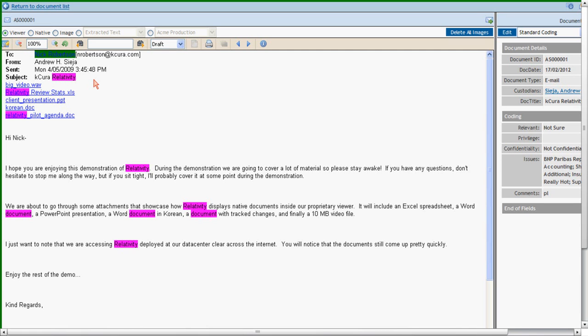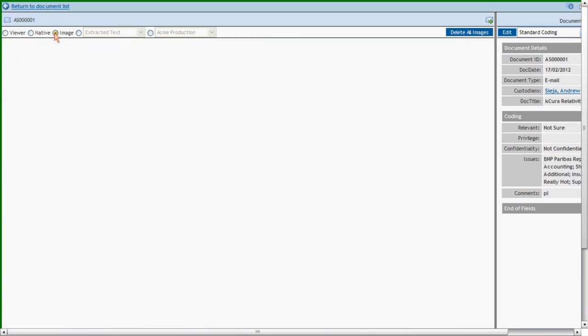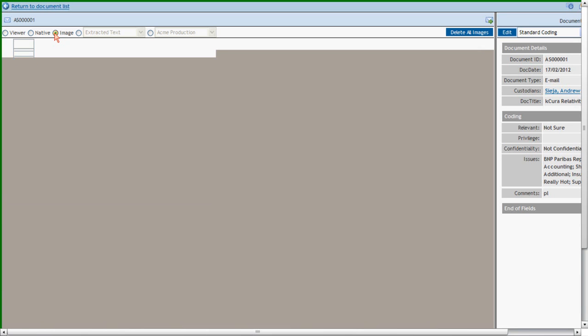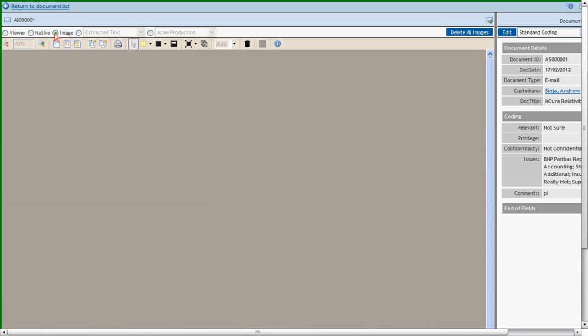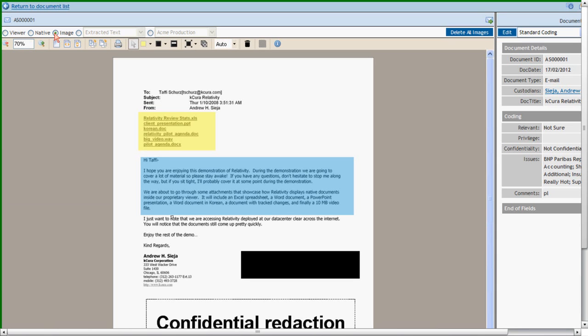So we are looking at these. I think I'll show you, we do have what's called an imaged version of this document. Originally we were looking at just the electronic version. Now we're actually going to look at a TIFF image version. The reason why you might want an imaged version of the document is for discovery purposes. Typically you have that number stamped on the bottom, and potentially you may have the need to draw redactions or highlights. So here I have a document.